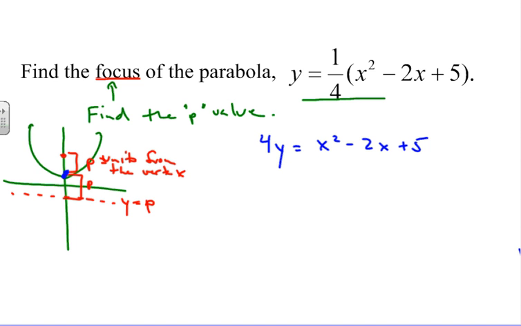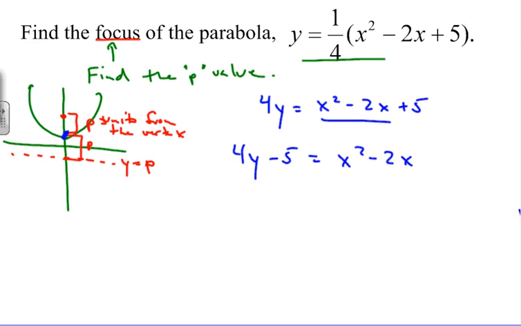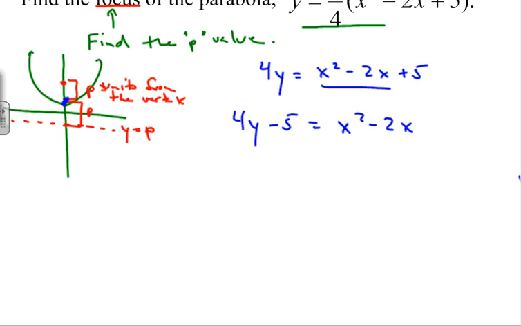From here, we're going to complete the square, because we're looking to put this into the standard form of a conic section of a parabola. And so what we're going to do is subtract the 5 to the other side. This is obviously not a perfect square. Now from here, we're going to complete the square: find the c value by taking this value right here, dividing that by 2, and then squaring it. That will help us find our c value, and that's going to equal 1.